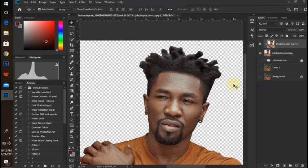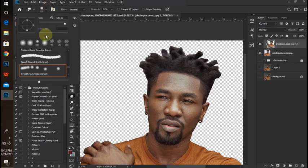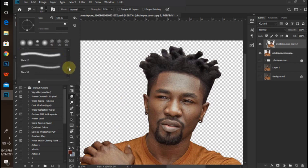So the next thing I'll do, I'll pick my smudge brush. This is my smudge brush, my smudge tool over here. Sometimes you might find it difficult to see your smudge tool, because if you're using it for the first time, the tool that is going to pop up is your blur tool. But once you long click on it, it's going to show other options. So you just click on your smudge tool, then you go to your brush area over here, then you select your brush. This is what the brush looks like. We have so many smudge brushes and they work. But the one we're using for the skin is this one I have right now.